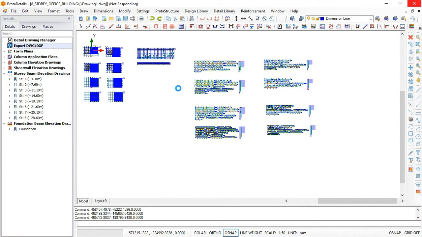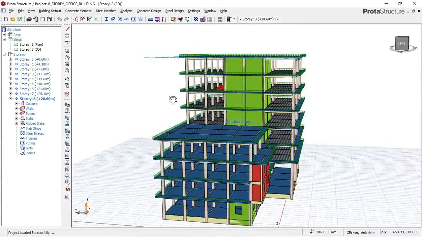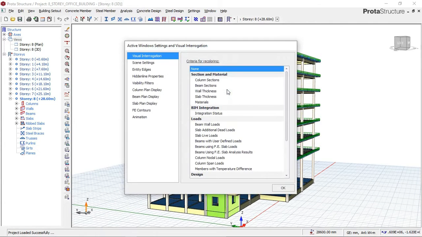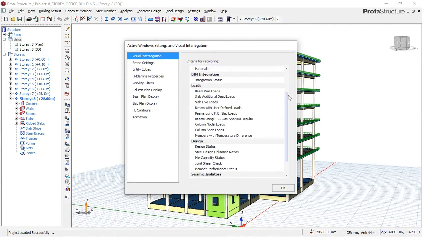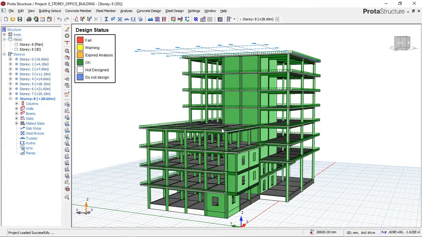Okay, let us hold on for it to show the dialog box. So you can now see the folder where this file is being exported to AutoCAD or DWG. So you can now see how we took all the structural design details that was done for this building. As you can see, if you click on this place here to check if our building has been designed, you also see that this building has been designed perfectly. Okay, so right now you can see that this building has been designed perfectly.